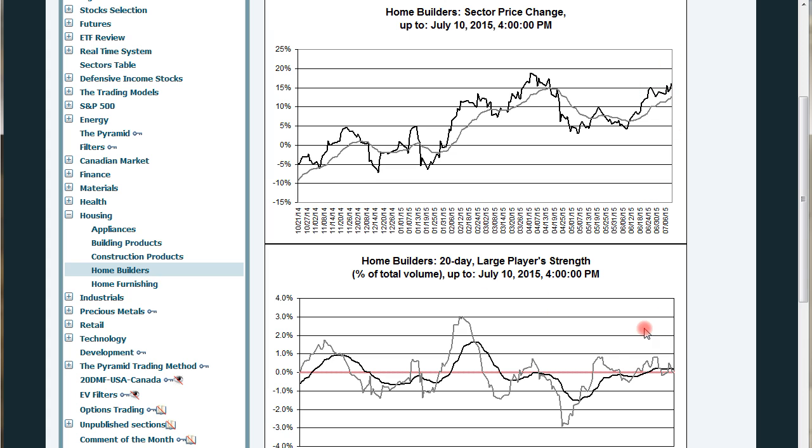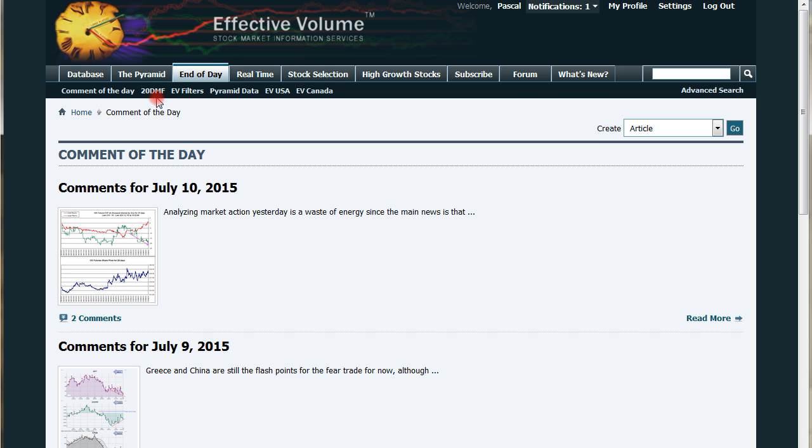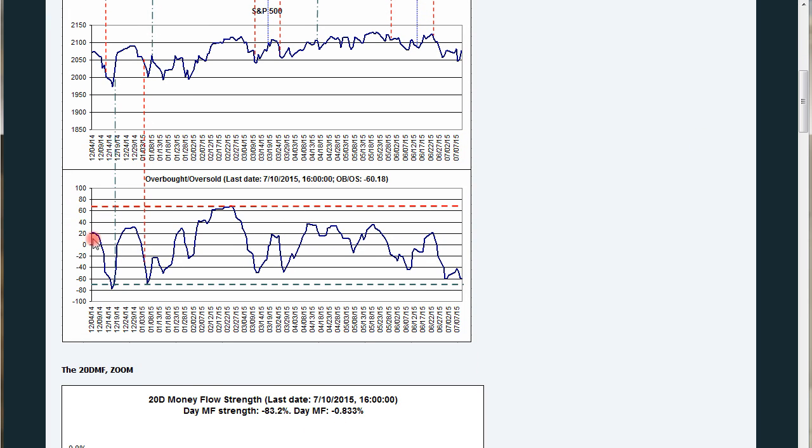But I would do the same for the money flow. Is the money flow above the average? Is it above or below zero? Is it increasing or decreasing? Depending on the combination of these indications, these measures, I will give a rating that is between minus 5 and plus 5 for this specific sector. So I will simply add all these ratings, and then I normalize these ratings to finally build this overbought, oversold indicator here.